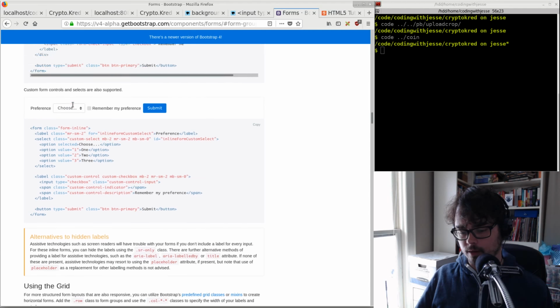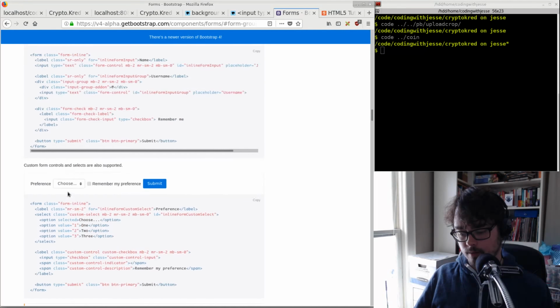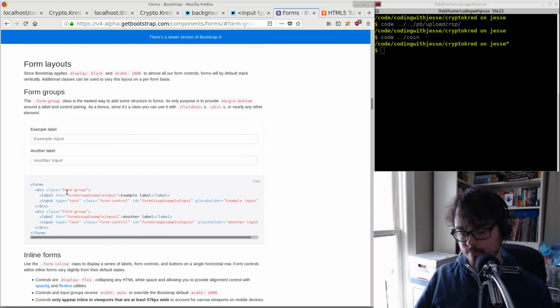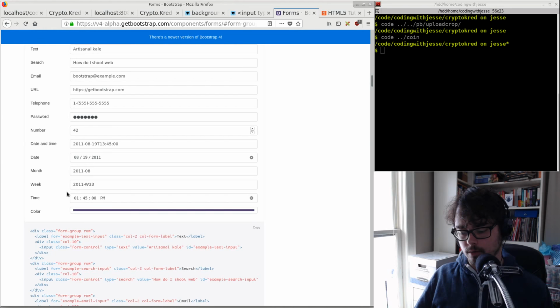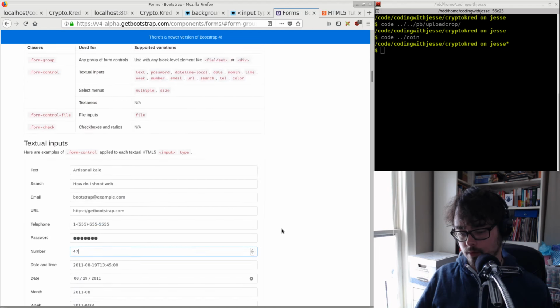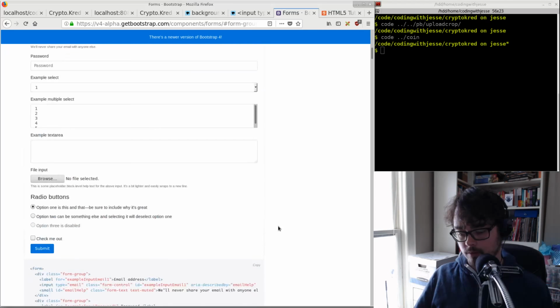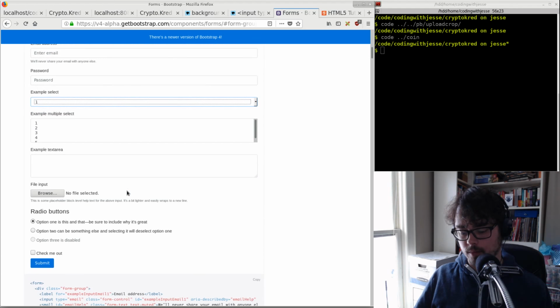Custom select. I don't think that's a Bootstrap class, is it? I don't think they're styling that. I'm just going to try form control and see what it looks like. There. That's basically what I want.